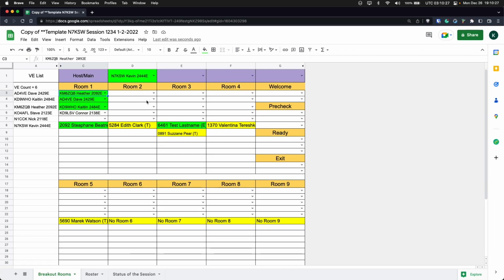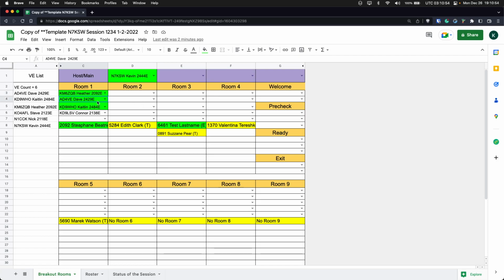And usually we put somebody who's a little bit more experienced as the room lead, so that they know what to do in case the unthinkable happens. Which I'm not sure what constitutes as unthinkable, but there are plenty of different things that can happen that not everybody is prepared for.